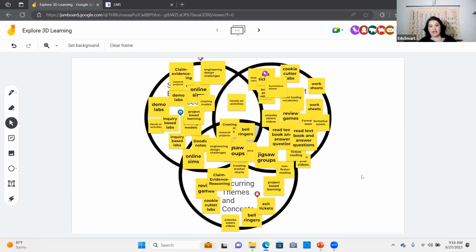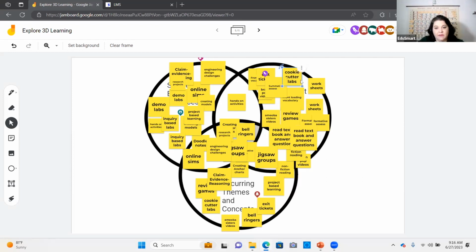Right. And I think that's a great point, and I think that can be said for a lot of them. It kind of depends on what exactly it is. I'm curious about this one too, the cookie cutter lab. If y'all don't know what those are, that's a confirmation based lab where you know what's going to happen in the end and you give your students the idea of what they're going to do, you give them the steps to follow, and then they're confirming what you already know is going to happen.